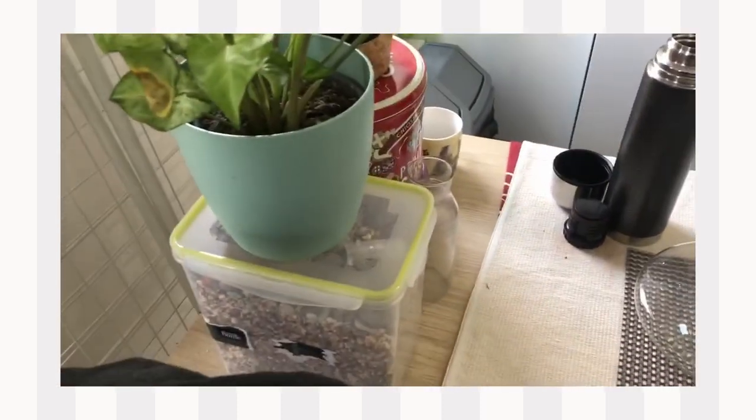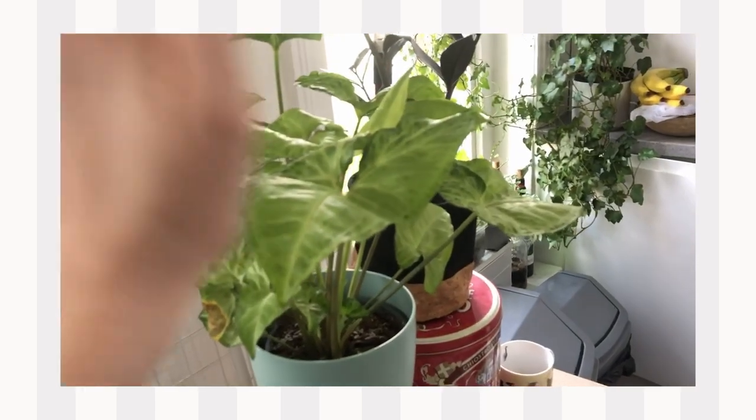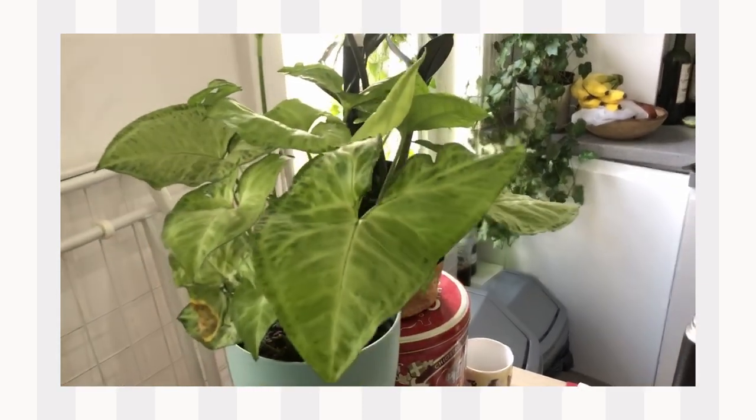Here, on our stuff table, another Syngonium. Oops, hit it a bit hard. This is your other basic Syngonium. This is just a Syngonium White Butterfly.